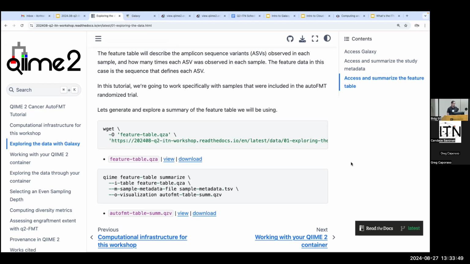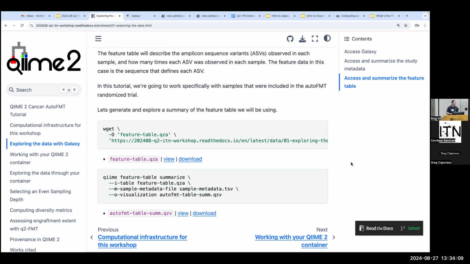That's a great question. So just to repeat the question, it was, is Galaxy and the container interoperable? So in other words, can I download something from Galaxy and then run it through, like, a command line analysis? The answer is yes, they're 100% interoperable. Same goes for the Python API.